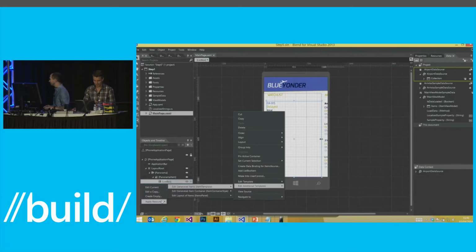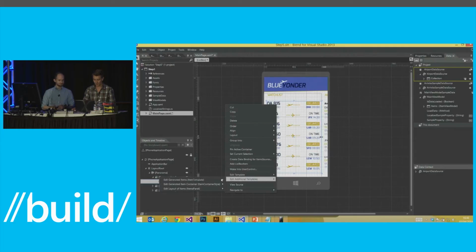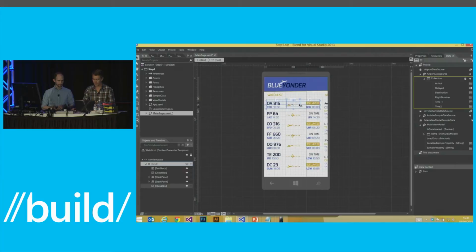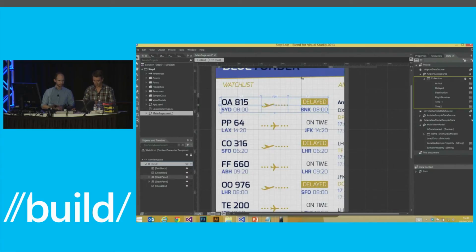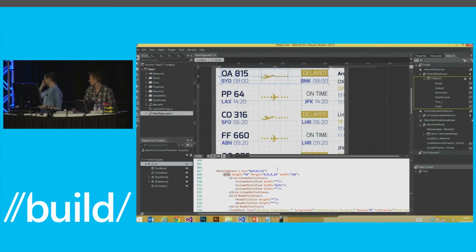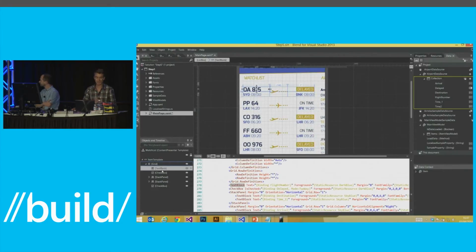So I'm going to apply the resource, and I'm going to apply the watch list item template to this list. And you can see straight away it's switched into that design that Dave's come up with. And if I go into that template, you can see how I've made it up. So I've used a grid. The grid is made up of 3 columns, which are set to stars, and then we have an auto in the middle. I've just moved those text boxes into those different columns and also the different rows.